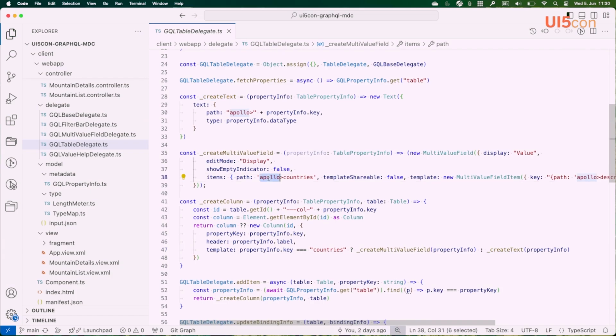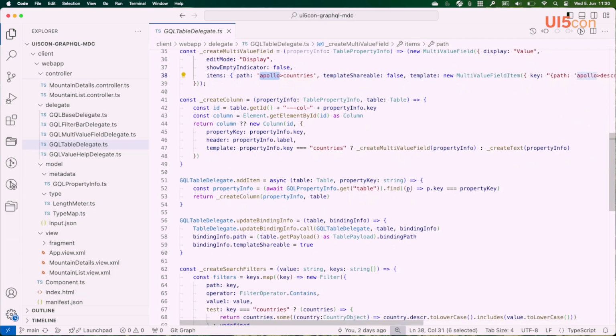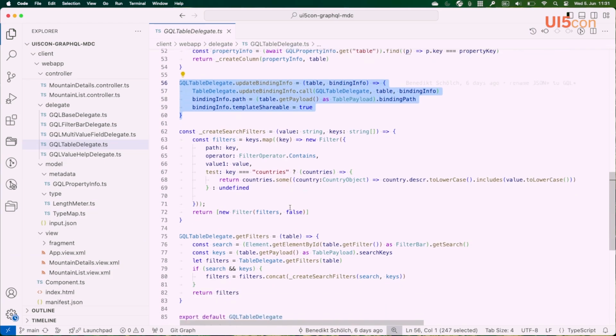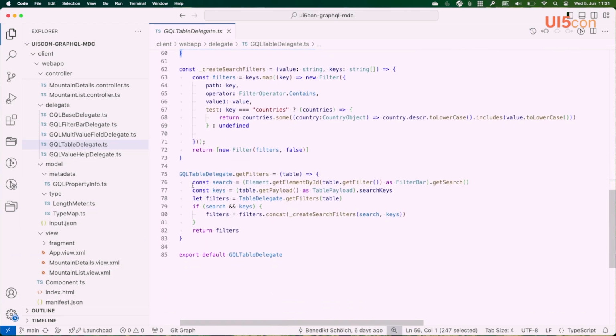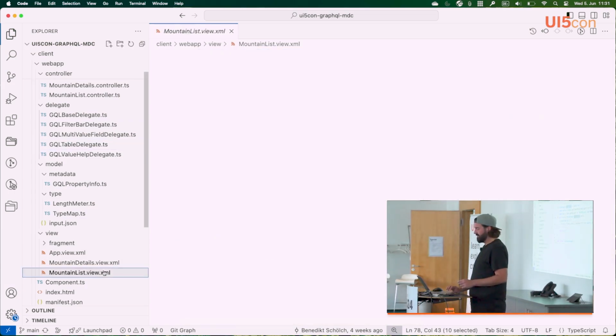All of these can be easily bound to the configured data path, which you can also transport on your own via the update binding info method we also implemented here. The last thing we do here is we try to customize our filtering a little bit. We are using our default mechanics. This get filters method basically uses a mechanism as our, maybe I can show it quickly.